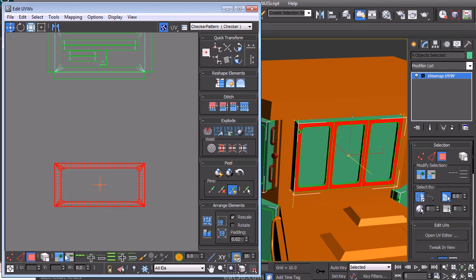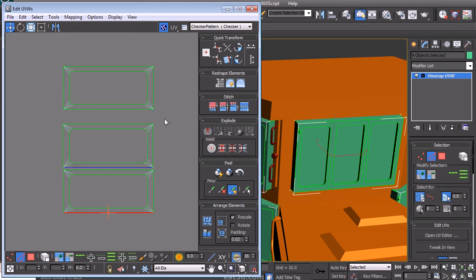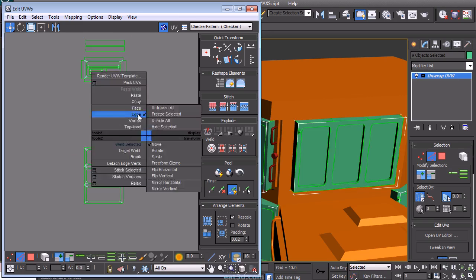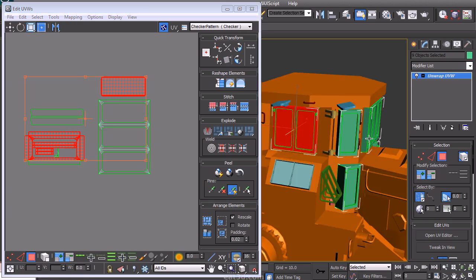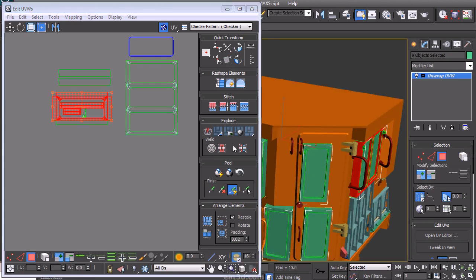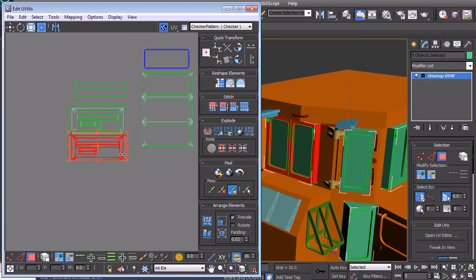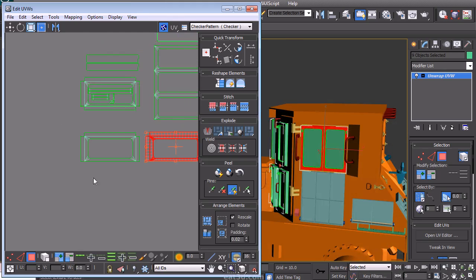Now, that being said, the fact that I unwrapped these beforehand doesn't mean that I want everything to share. It just means that I want to save myself some work. I could redo all of this from scratch, but if I can save myself some work, I'd just rather do it that way. You can compare it with the hood that had an asymmetrical detail and the front grille. Both of these I used some symmetrical unwrapping first and then went in and adjusted them afterwards. So I did some pre-unwrapping work here first, and then once I have the final models and I'm finally set for unwrapping, I just go in and change them around a bit.